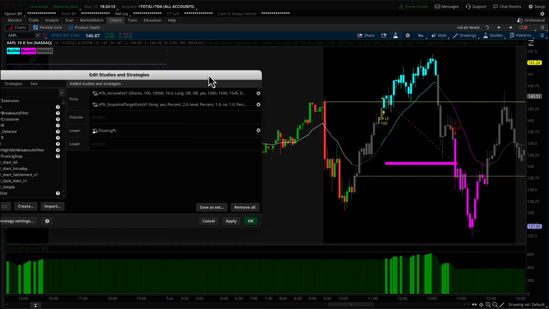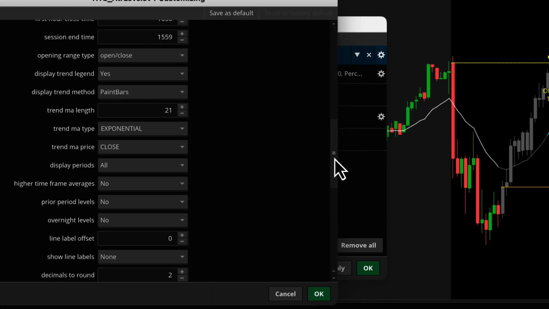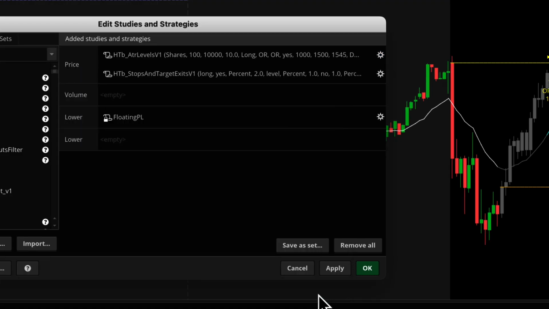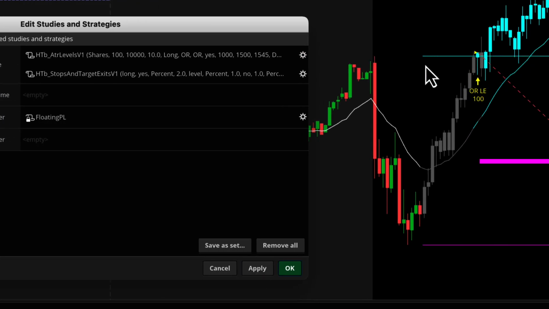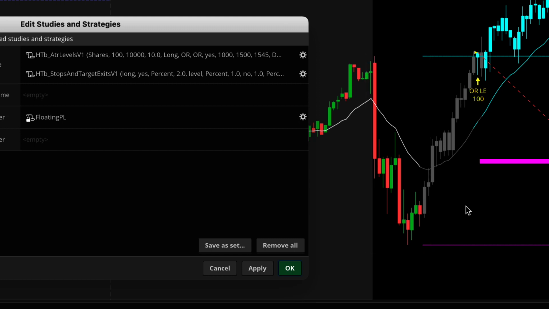Let's go ahead and make those changes so you can see how those settings will impact those levels. So we'll go down here to opening range type, and I'm going to change that to high-low, and then hit apply. Okay, so did you all see that change? Just like I said, that line right there now marks the high of the opening range, and this line marks the low of the opening range, and they even change color and sort of change how they plot, which will help give you a clue when you adjust that setting how to tell which setting has been applied without even looking at the settings. Once you get used to it, it'll just be a no-brainer.